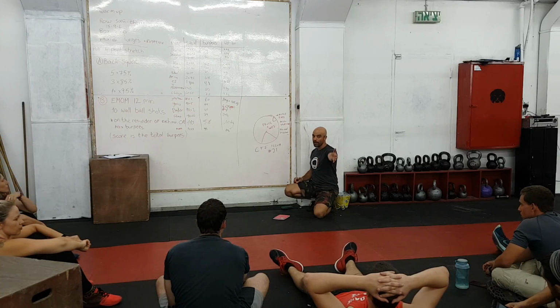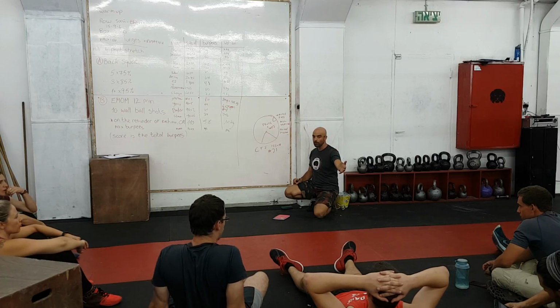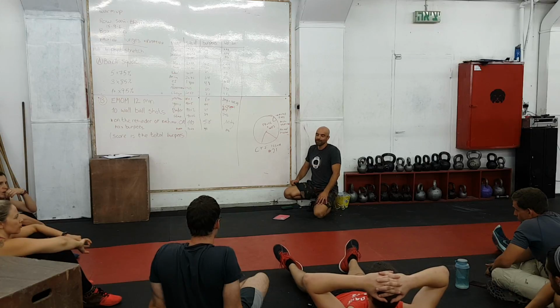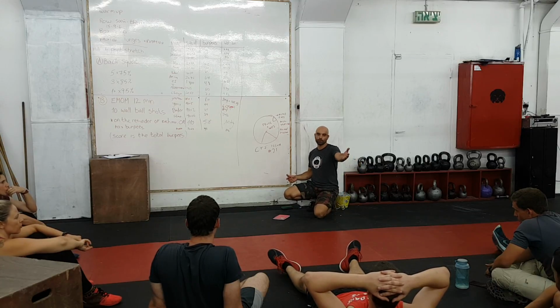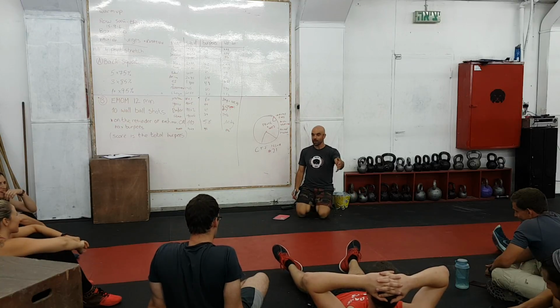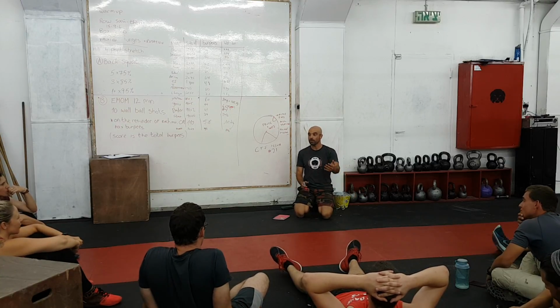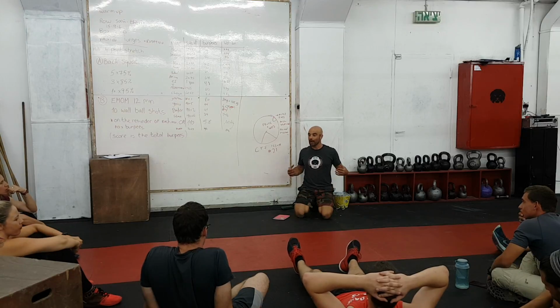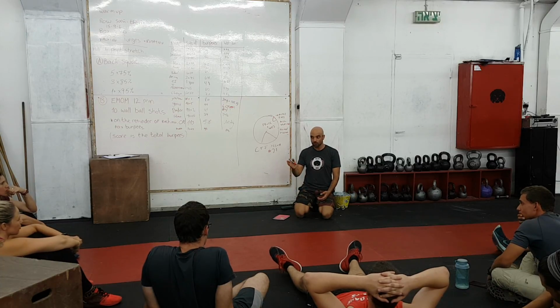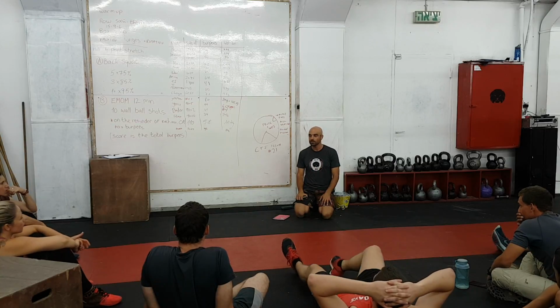I could look at Ido and tell you he should be eating 19. How much do you weigh, Ido? 86. He said he should be eating 20 blocks a day. He's a big guy, and he's pretty active. He's in the gym 4 hours a day. Come on, get us out of the gym, brother. No, but seriously, a big guy like that, he's an athlete, comes from an athletic background, got a bunch of muscle mass to support. He has to be eating 20 blocks. Ken should be eating 12 blocks. And that's like three moderately sized meals a day.